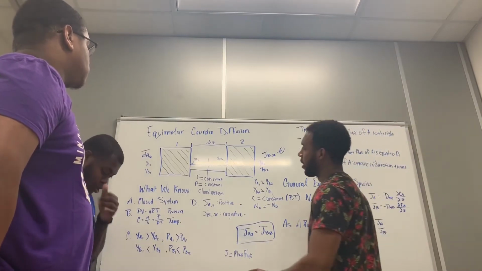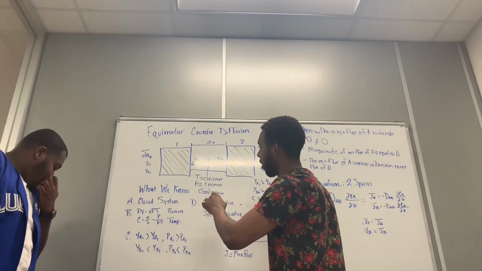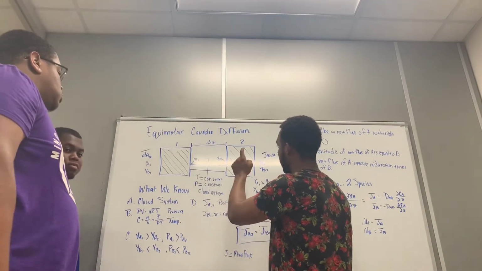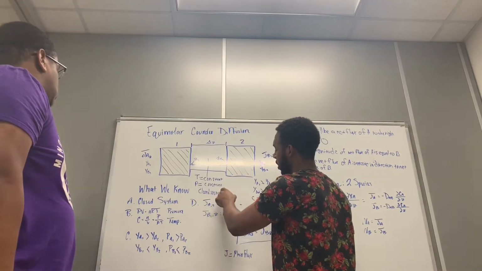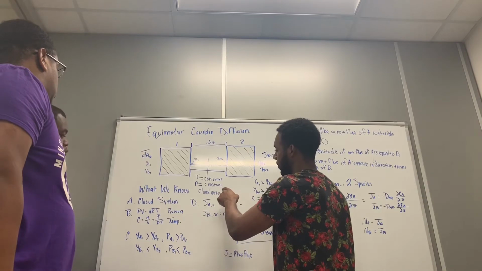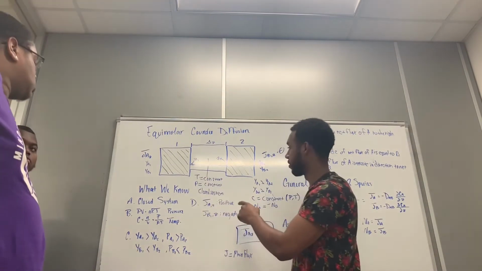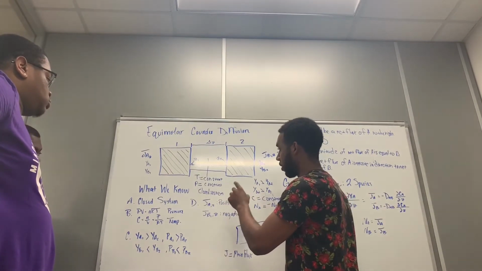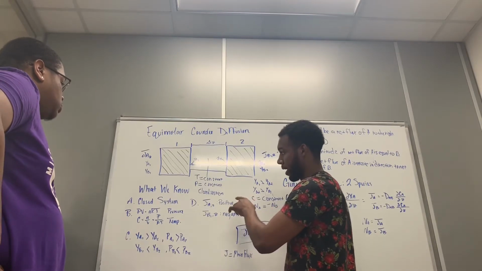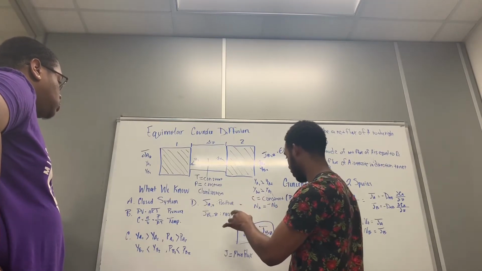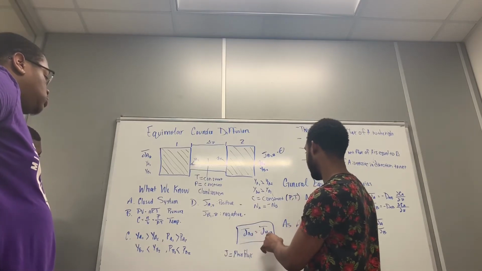Okay, looking at our picture here, the molecules of A are diffusing to the right, and the molecules of B are diffusing to the left. Because the pressure remains constant, the net moles of A diffusing to the right and the net moles of B diffusing to the left would equal each other. If this were not true, then the pressure would not remain constant. And because it is true, that's why our J_AZ is equal to our negative J_BZ.